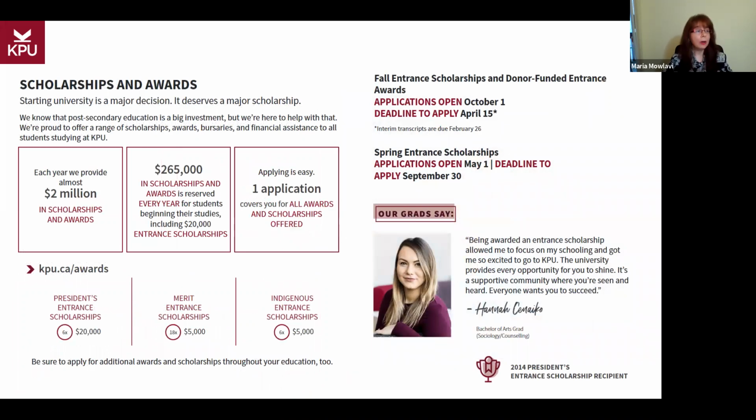Another thing that we always encourage students to do is apply for scholarships. Every year we have $2 million in scholarship awards. And note, it's not only according to GPA; it's also according to their leadership and how they are supporting their community in some way, in some shape. They can do that when applying to KPU, before they even enroll in classes. There's one single application, and we say, please do apply for all of them, because it's not about just grades. It also depends on their service and their volunteer hours. So there is more that goes into applying for our scholarships than just great grades.